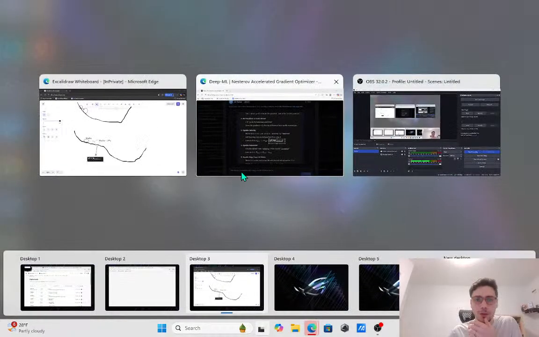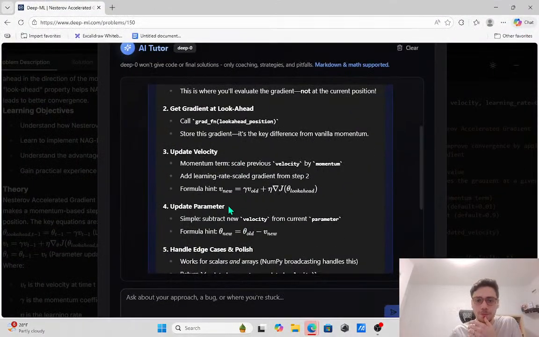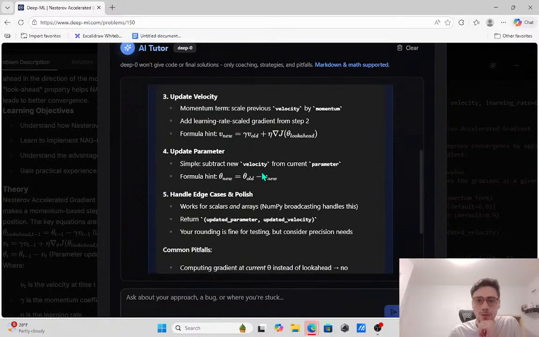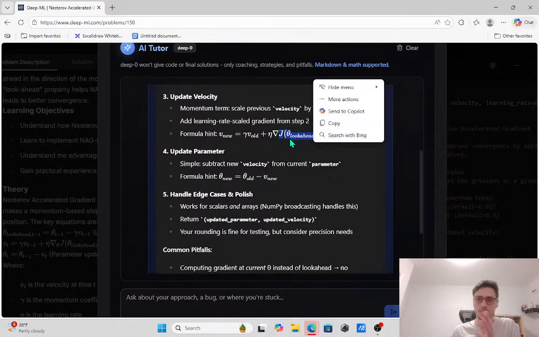That's that value right there, times the learning rate. Okay, update parameters.